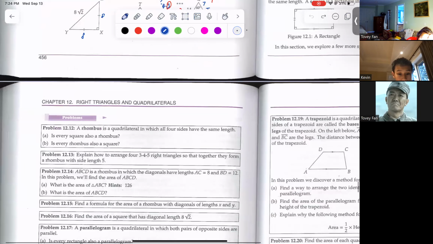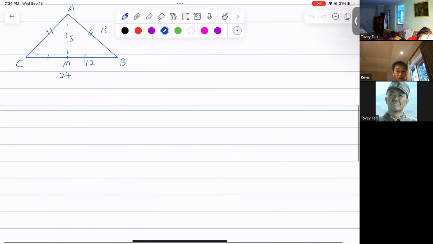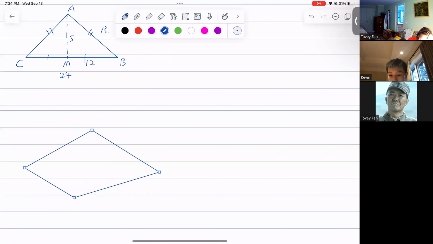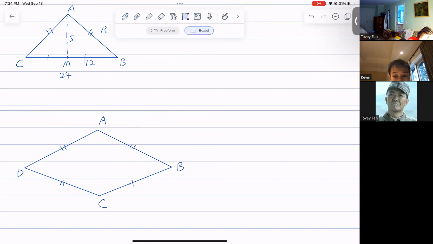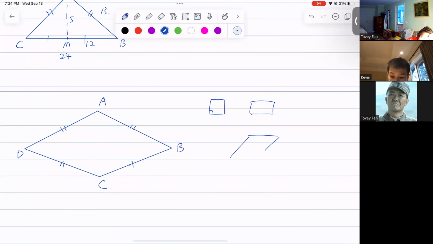How do you find the area of a rhombus? Since all sides are the same, is that right? Yes, that's the definition of a rhombus. So to find the area is one side times one side? No, wait. One side times one side is for 90 degrees, like a square or rectangle. Remember that for a parallelogram, you don't just do side times side. You need the height, base times height, right? But a rhombus is very special.